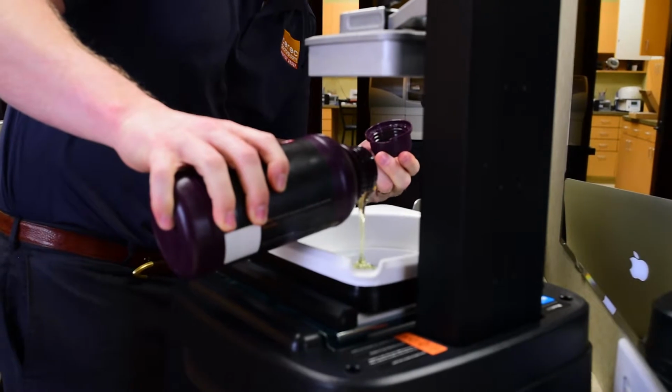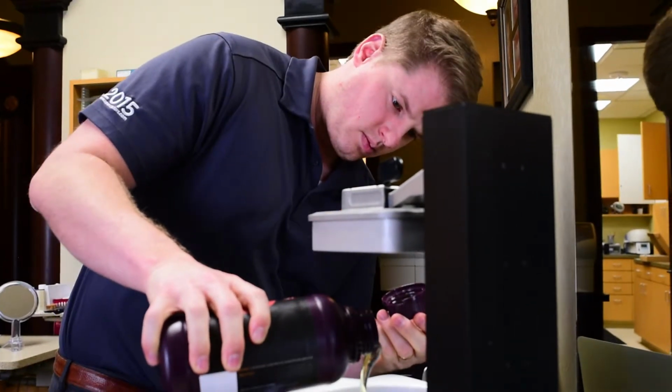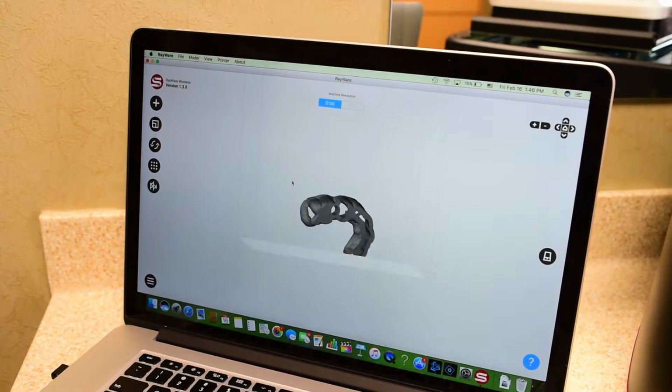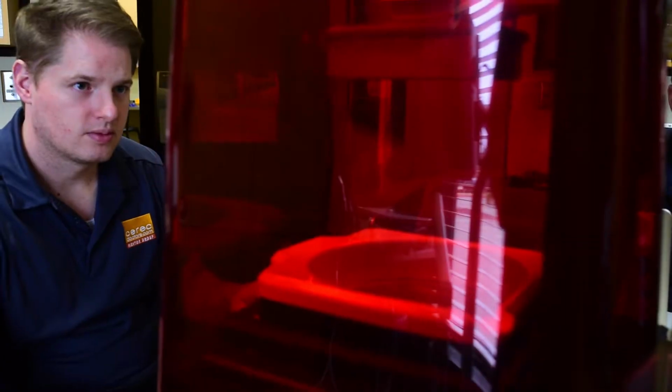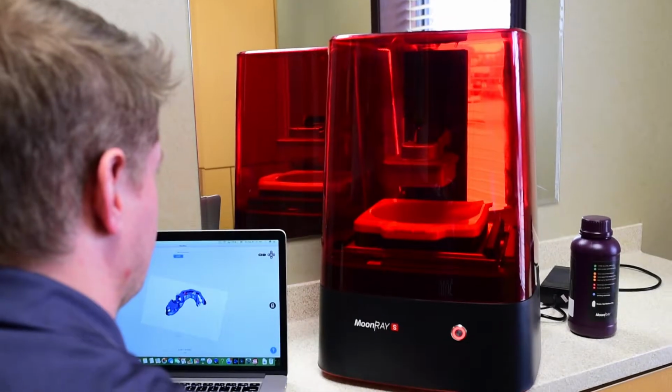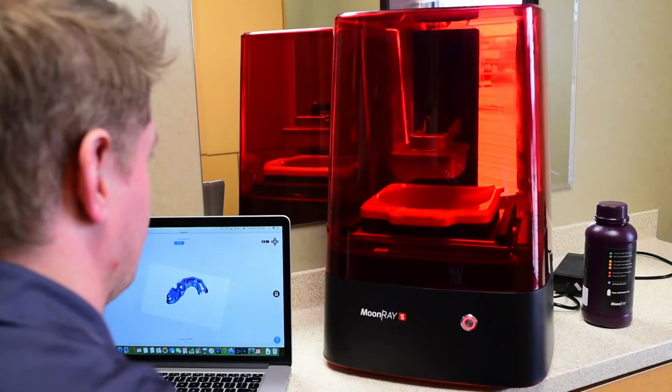The guide's 3D printed now, right here in our office. We can show you what that looks like. It's fun. And that's a big difference, because in the past we usually had to send out to a lab to have this guide made, which takes a week or 2. Most people are still doing that. Very few offices have a 3D printer where they can actually make their own guide.